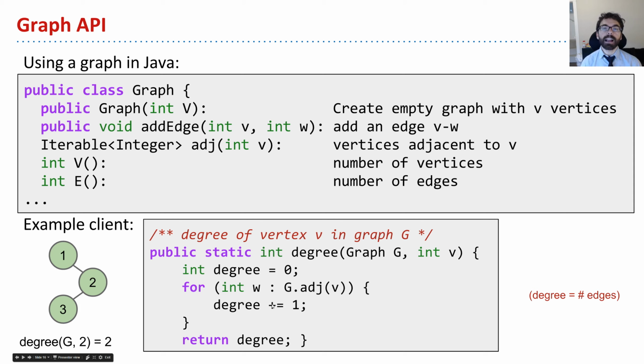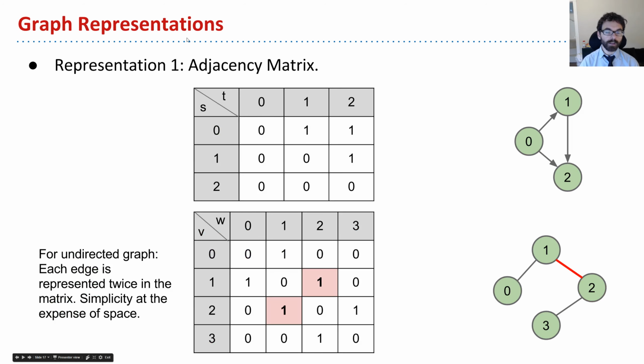So that's an example of the kind of thing we'll be able to do with graphs using this simple API. Now, it may be that you want a more complicated API that involves adding vertices and whatever else, but for our purposes in this course, we're going to stick with a simple graph API, and you can go beyond that if you'd like in the future with natural extensions. So let's talk about different representations for a graph.